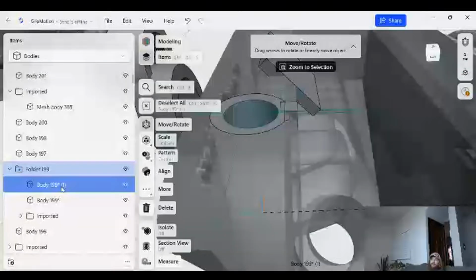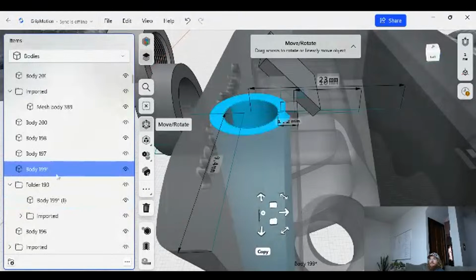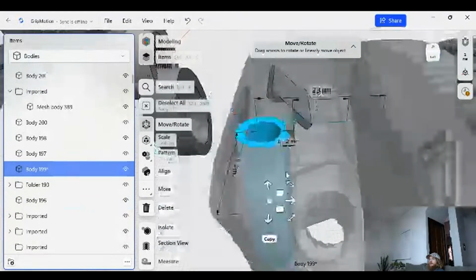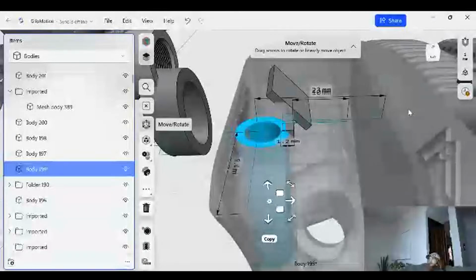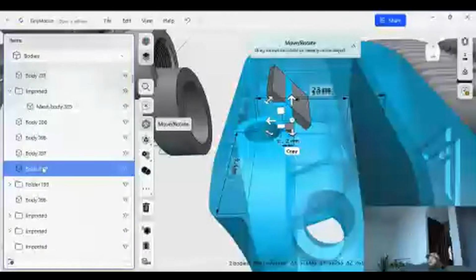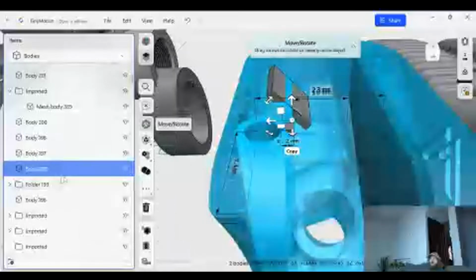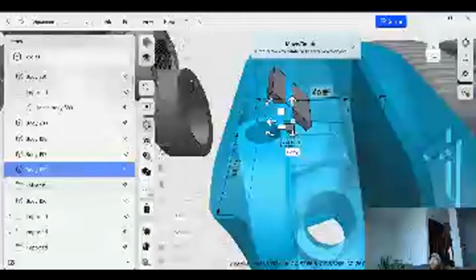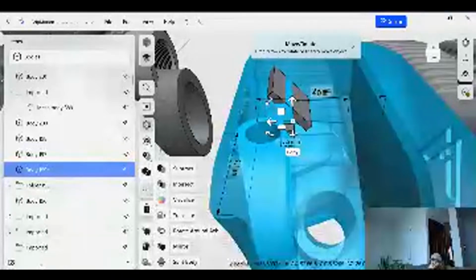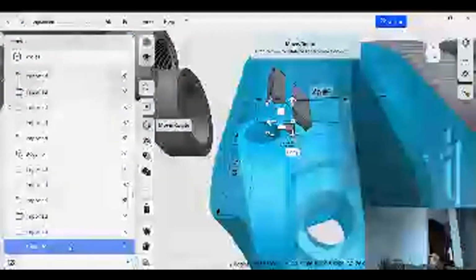We're going to take this body. I just want to drag it out of there for now. So I was able to highlight this mesh body into a folder, which might not always work for you. Throw it in a folder down here. It brought it way down to the bottom.